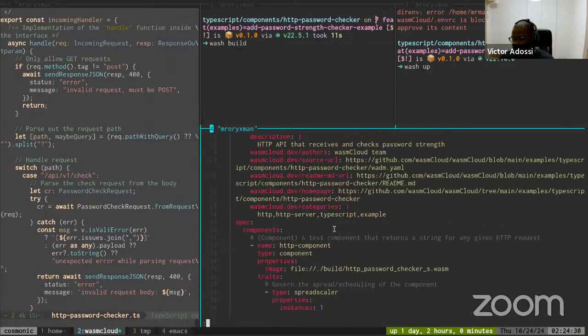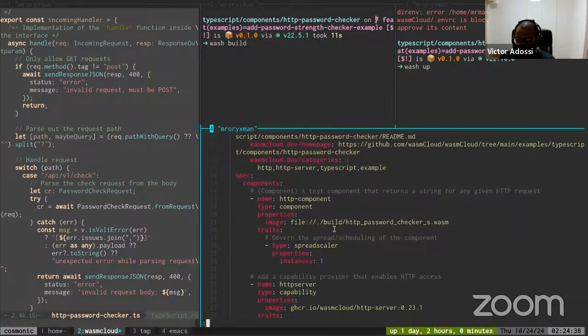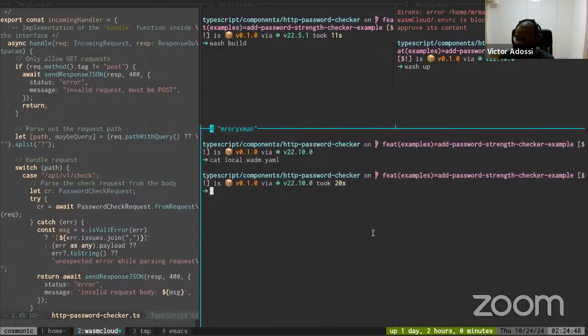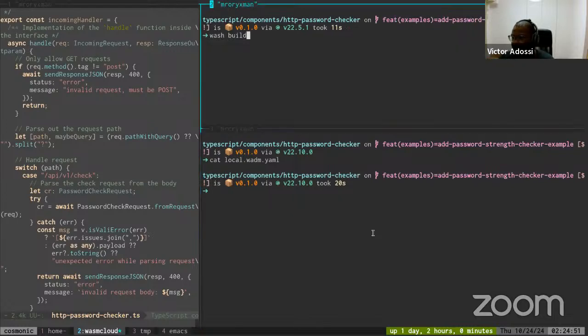They're fairly standard, but it basically lays out the components that you want to declaratively deploy and the providers that you want to declaratively deploy. In this case, you just have the one component that we're building, and then you have the HTTP server that's taking the port and handling web requests. That's the normal flow, or sort of up until recently.